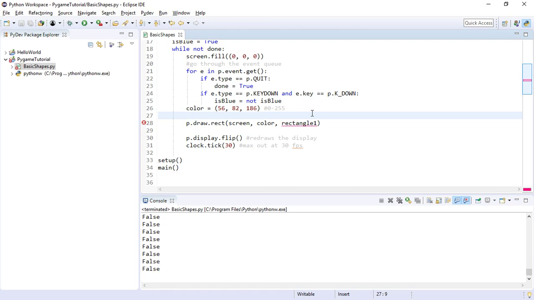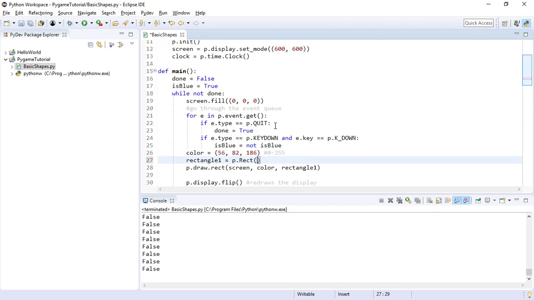The other thing you can do with this is now have the rectangle object. So we're going to use the variable rectangle1, and we'll use the Pygame class Rect. Now this is a capital R because this is a rectangle object. It's a little bit different than drawing a rectangle. These rectangle objects have four values to them. They have a width, a height, an x and a y. So I have to define what those variables are.